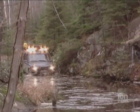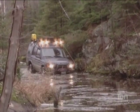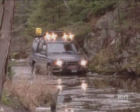I quickly learned that you have to leave any fears of scratching the paint job back home with the family sedan.